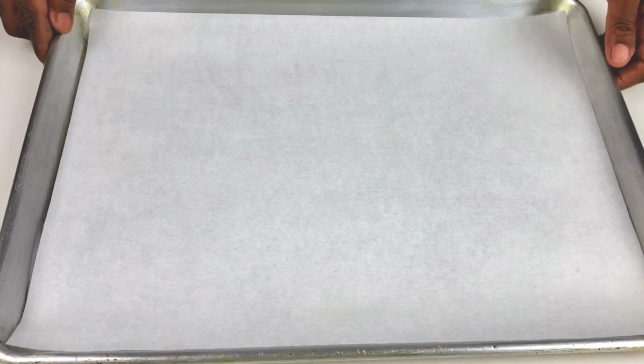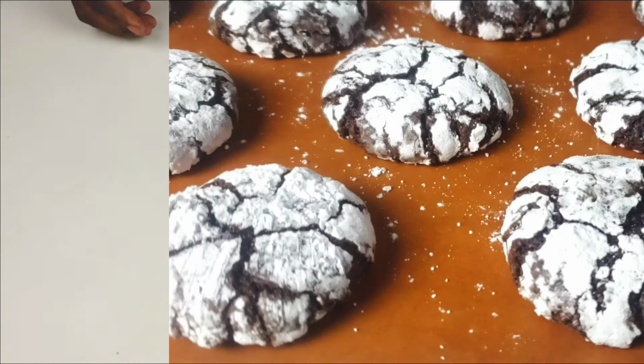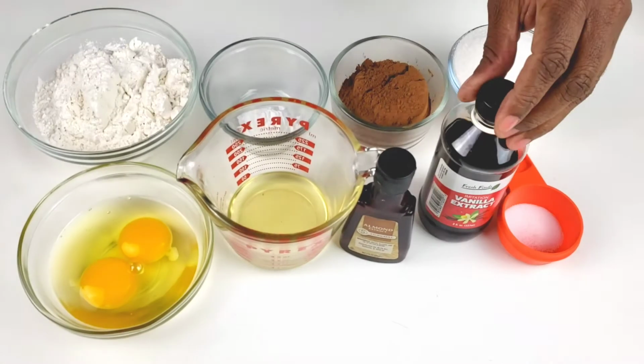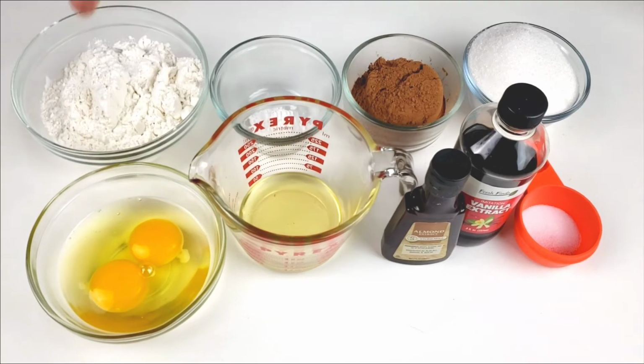First things first, line your baking sheet with parchment paper. Then set it aside. Here are the ingredients you'll need: all-purpose flour, baking powder, cocoa powder, sugar, salt, vanilla extract, almond extract, canola oil, and eggs.